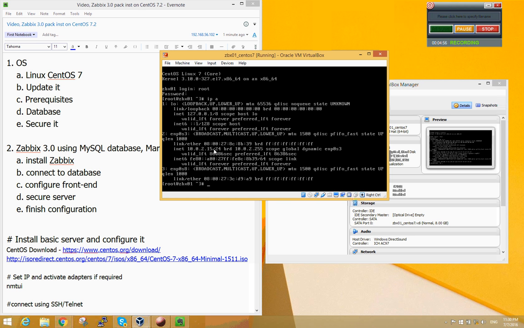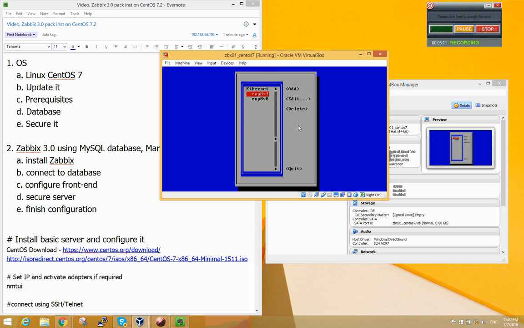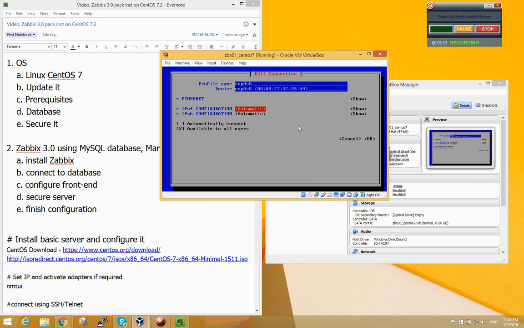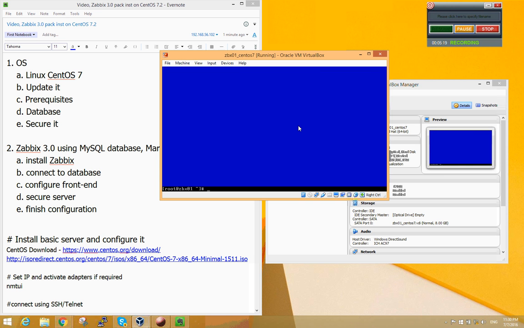So one IP address for internet access and... Looks like second one adapter is not activated. I use this utility to manage IP configuration.